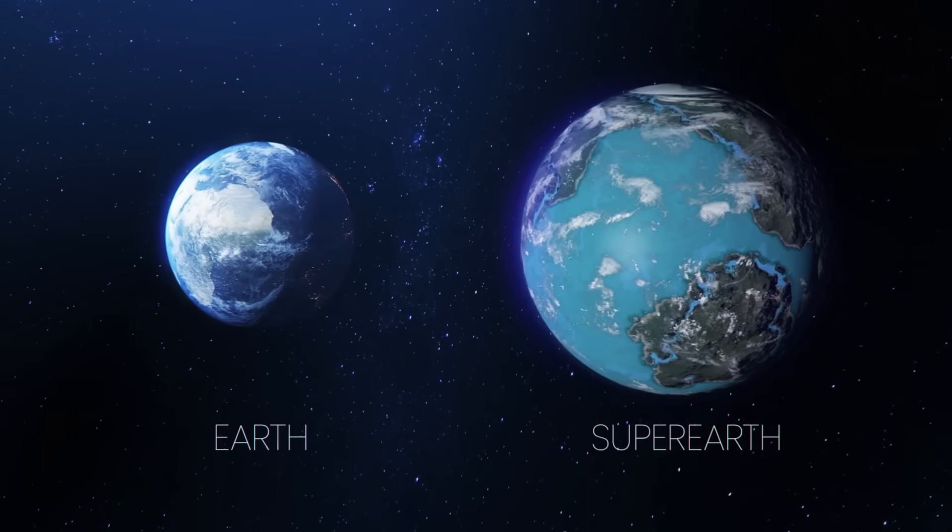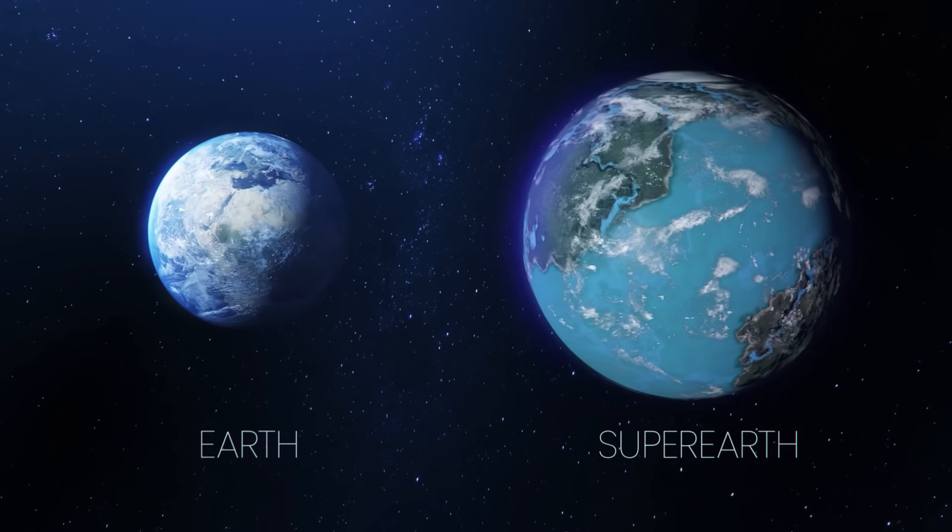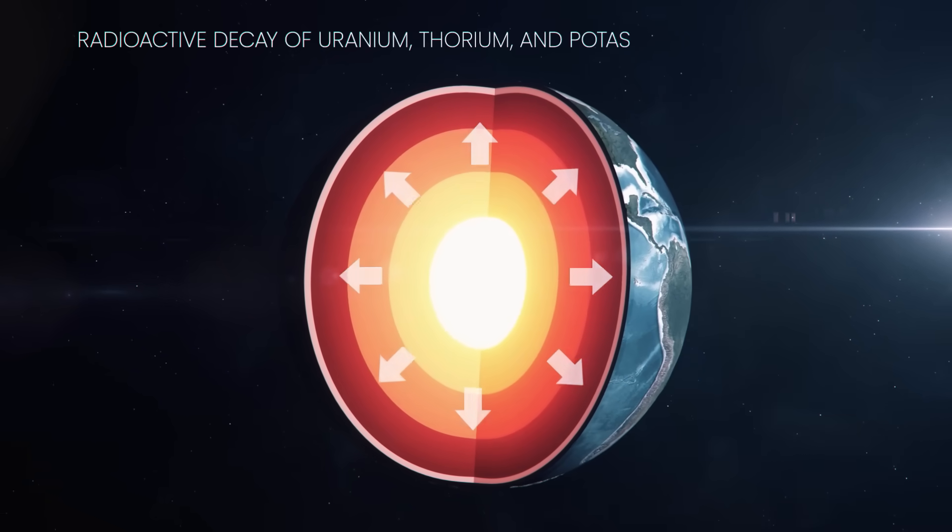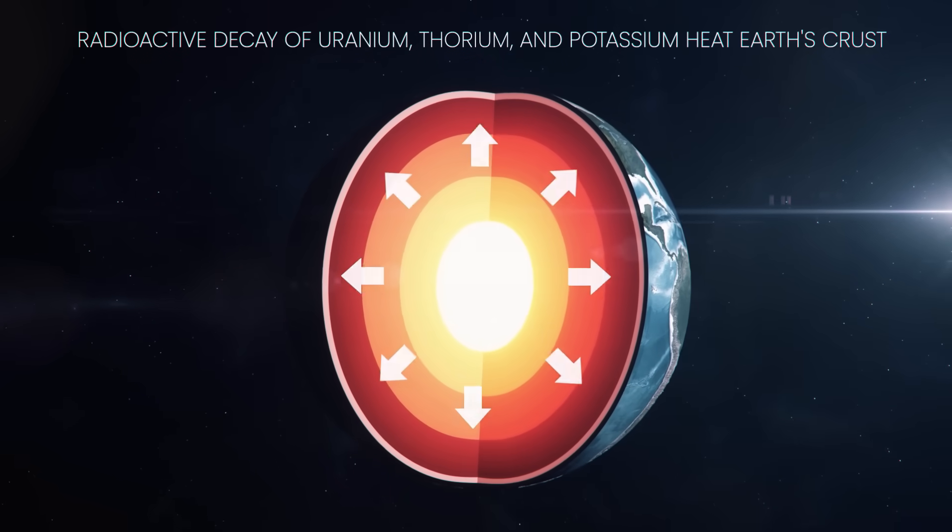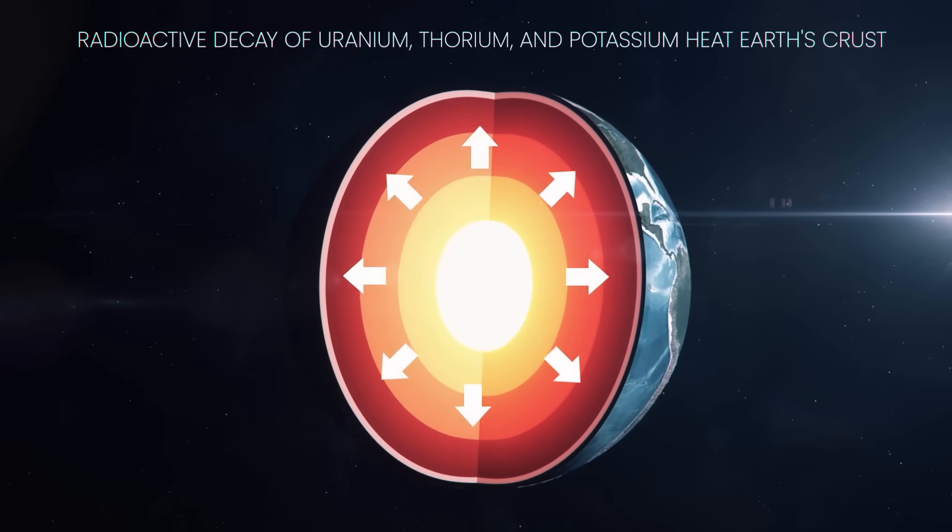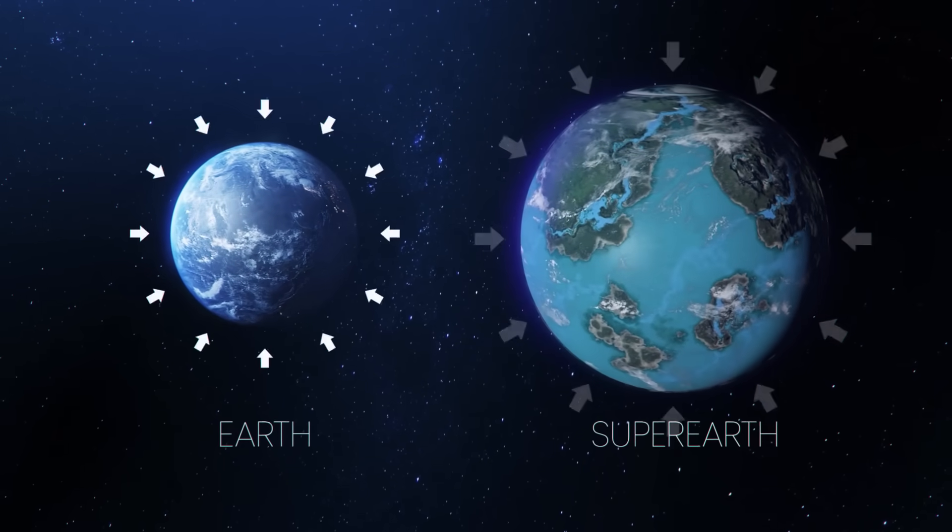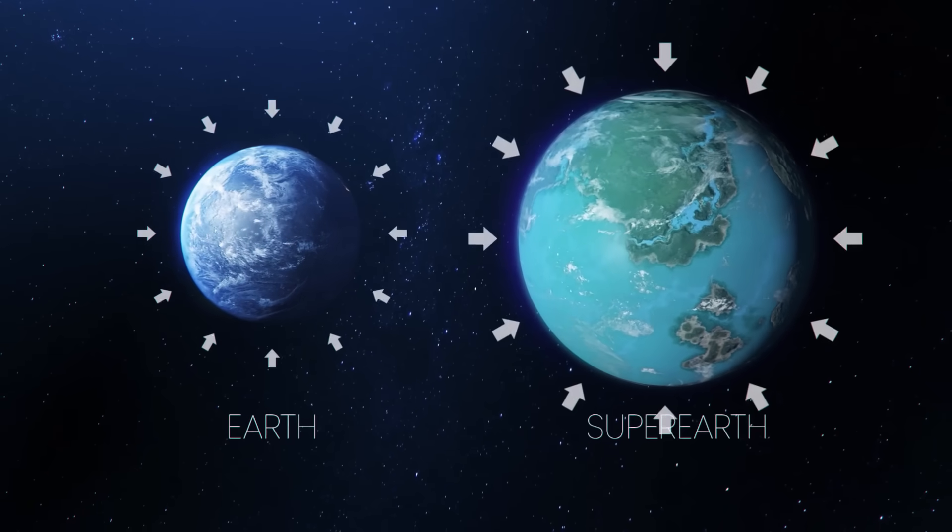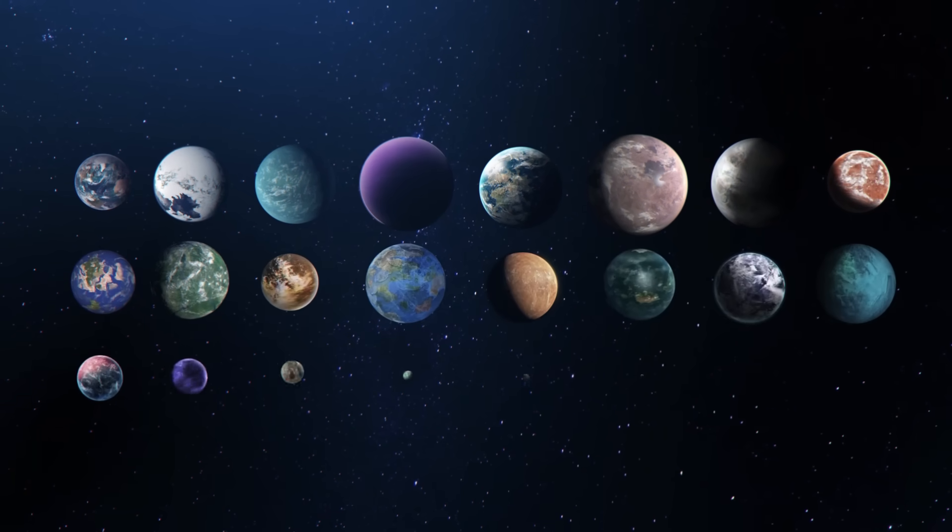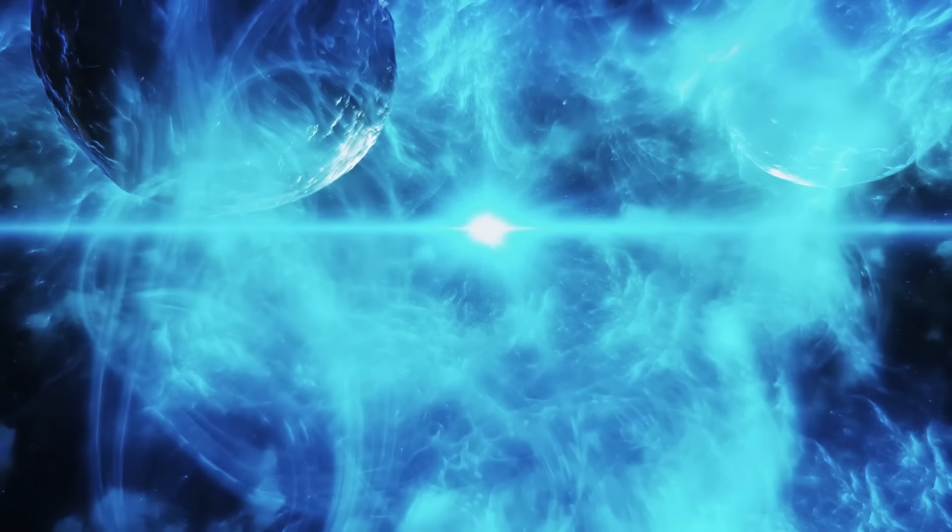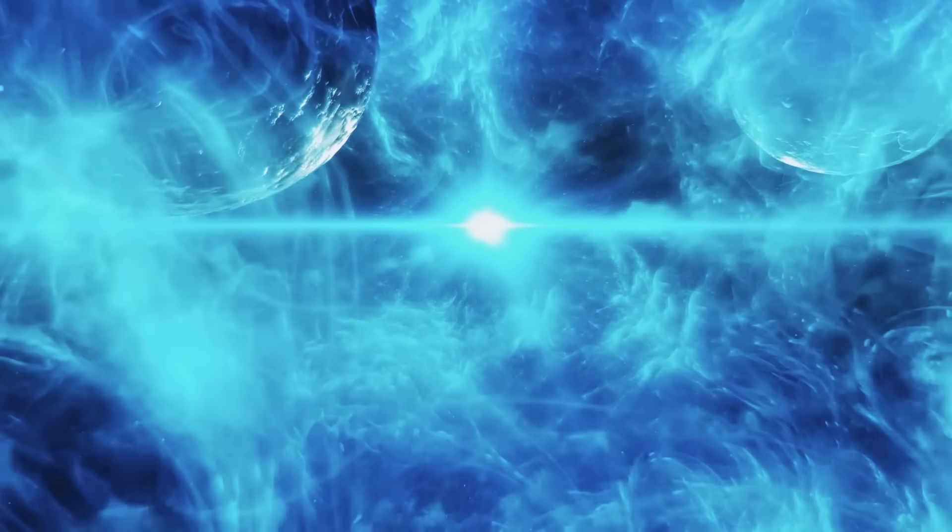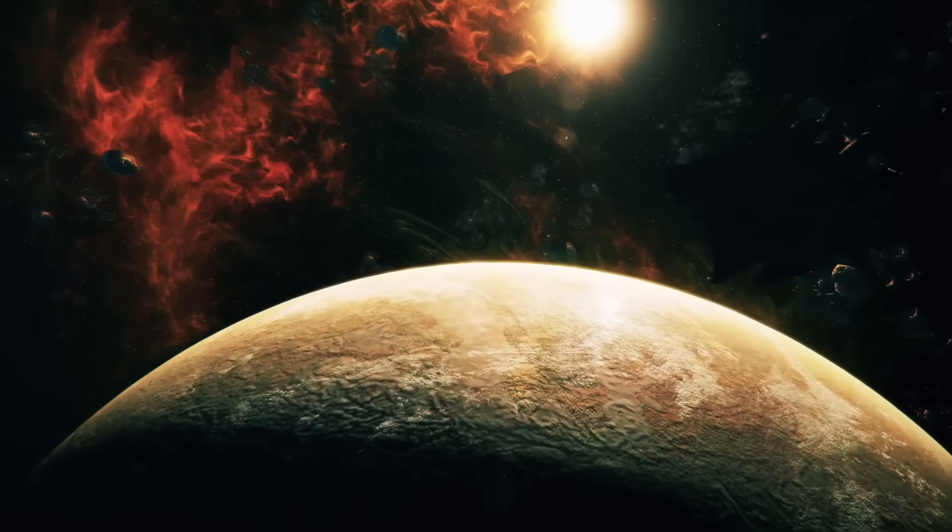Heller and Armstrong have proposed that the required size of a super-Earth would have to be two Earth masses because radioactive decay in the planet's interior would last longer to provide heat, and the stronger gravity would hold onto the atmosphere longer. These 24 super-habitable exoplanets were chosen because they have a star of the right size, lifespan, and lie in the habitable zone.